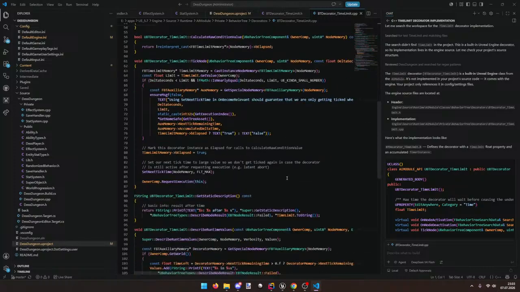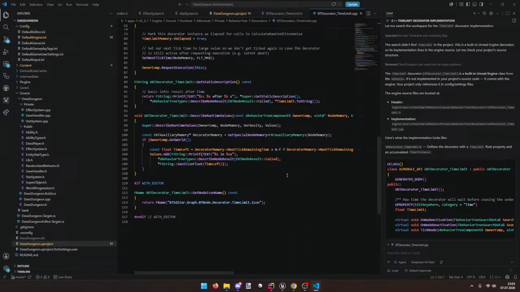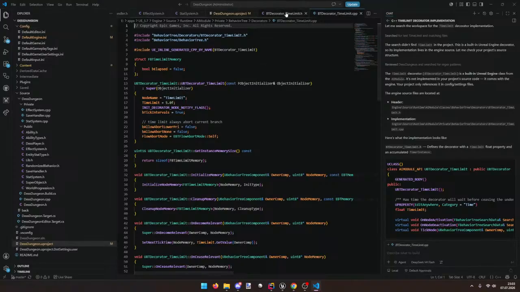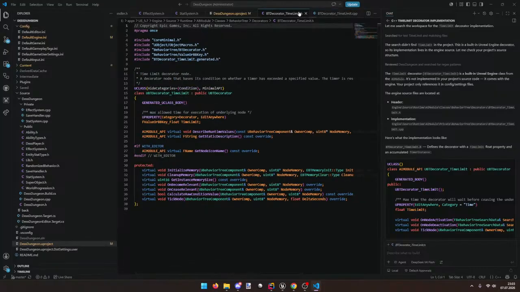Jesus, why is there so much? What is it doing? Okay, hold up. Let's try to understand it. In decorator node notify flags. Okay, so obviously we do have to modify the constructor.